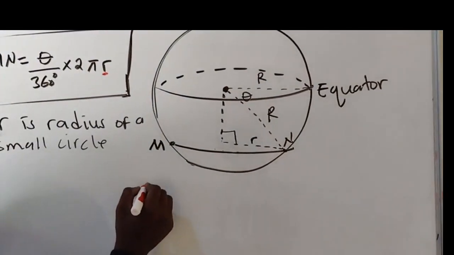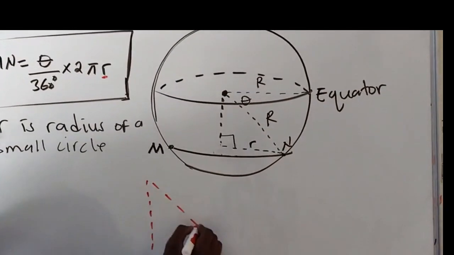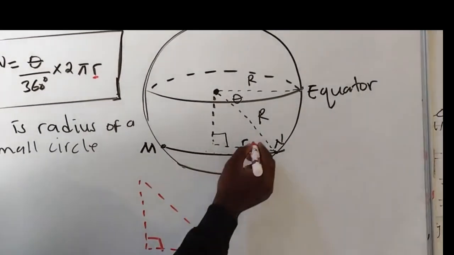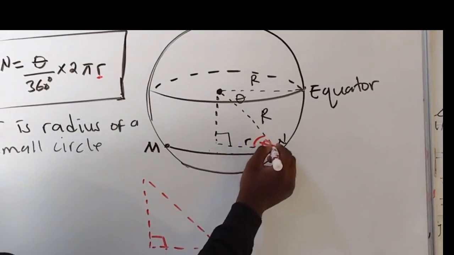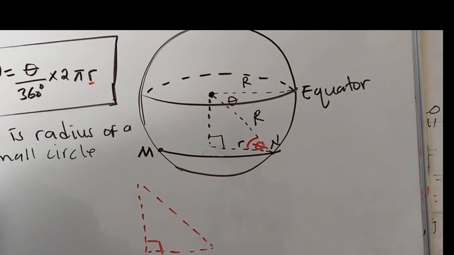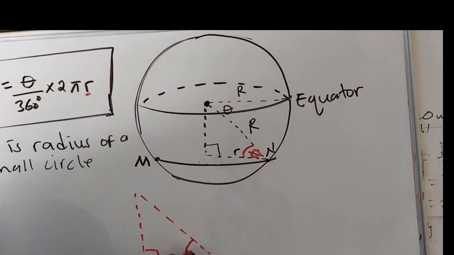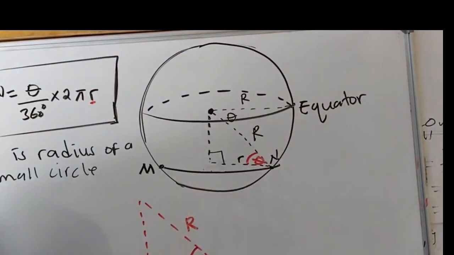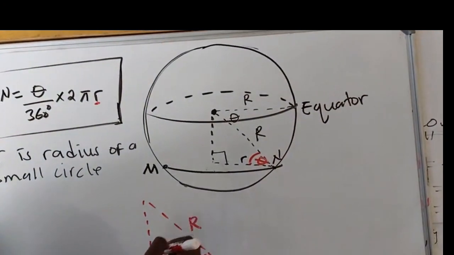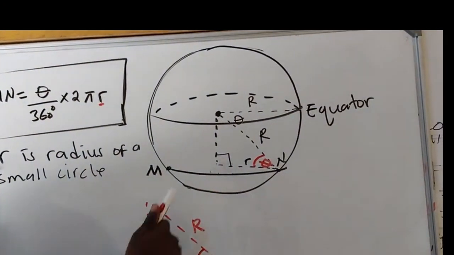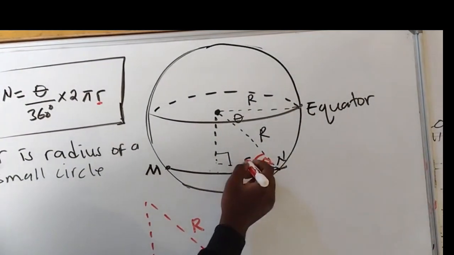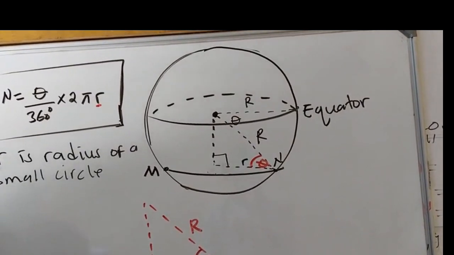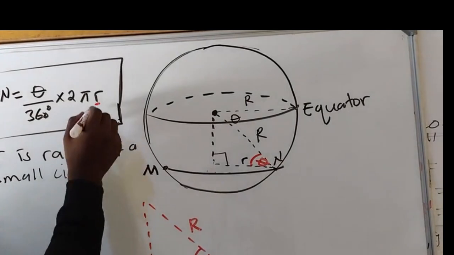I'll draw it. This is a right angle triangle, you can see. Consider the angle which is here. Now remember, if the angle is here, on this side you have the big radius, because coming from the equator there you have the radius. This is a great circle. Now we are talking about the small circle. So here the radius of the small circle will be denoted with a small letter r. This is the one that we're interested in because it's part of the formula.